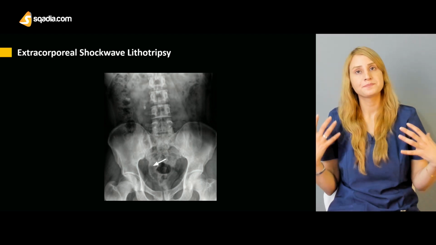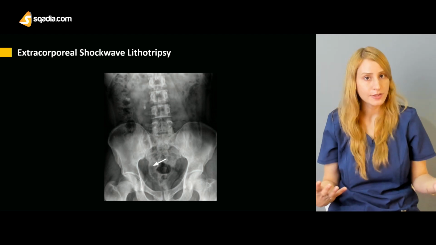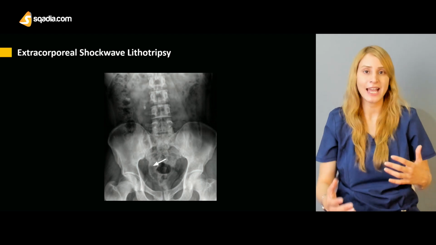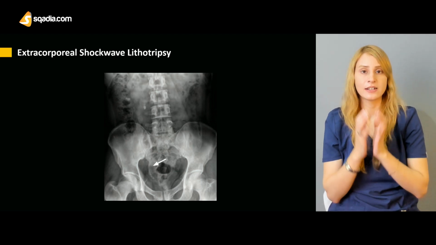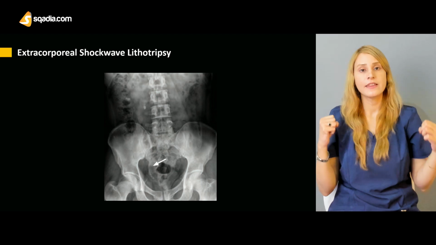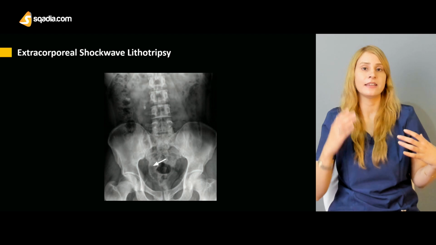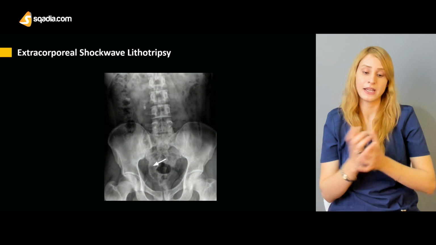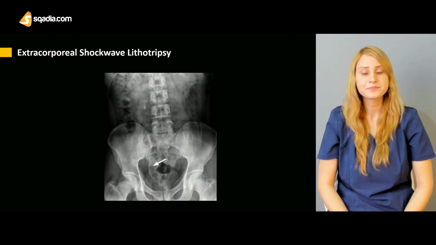There are some waves which are used, and they can be piezoelectric waves, spark gap waves, or electromagnetic waves, and they are set at a specific frequency and then shot at the stone. The bigger stones break down into smaller segments, and these fragments, measured in millimeters, can pass with the urine.